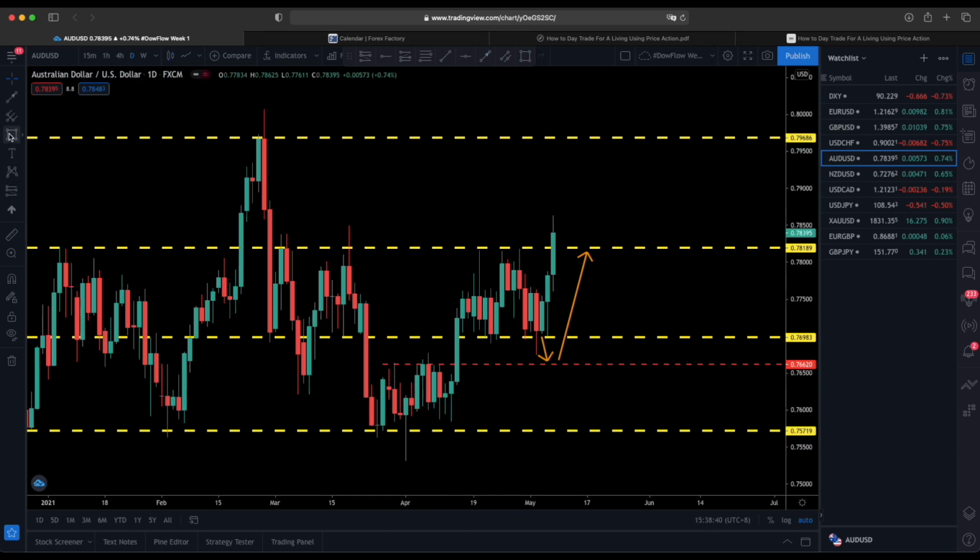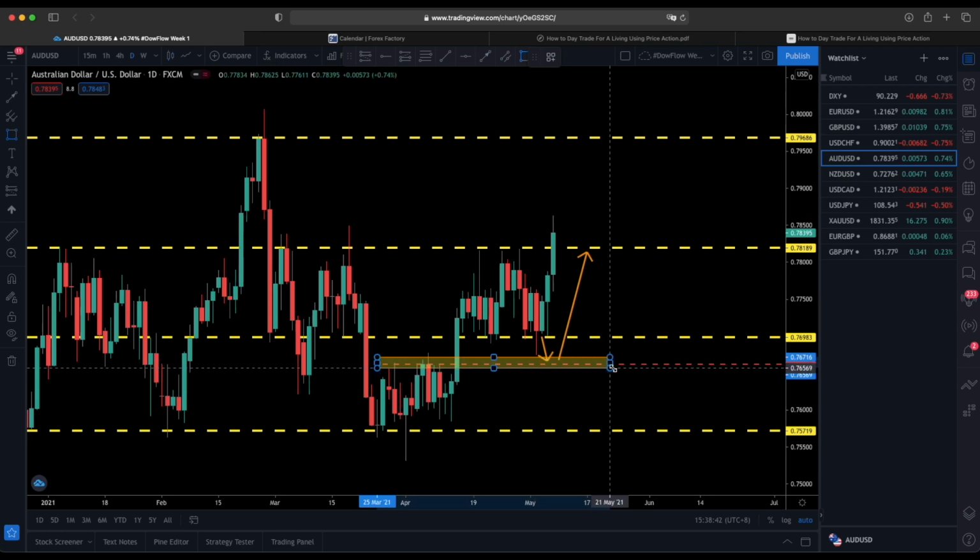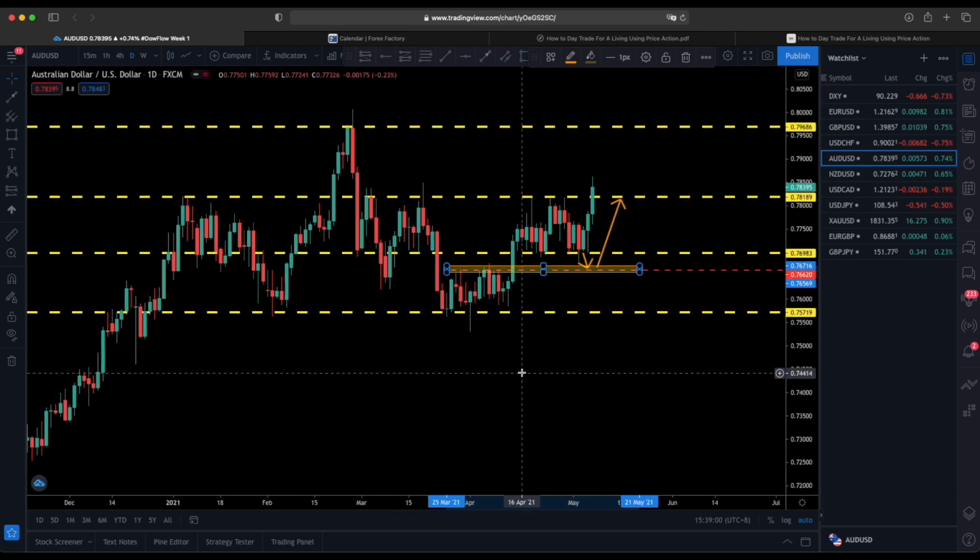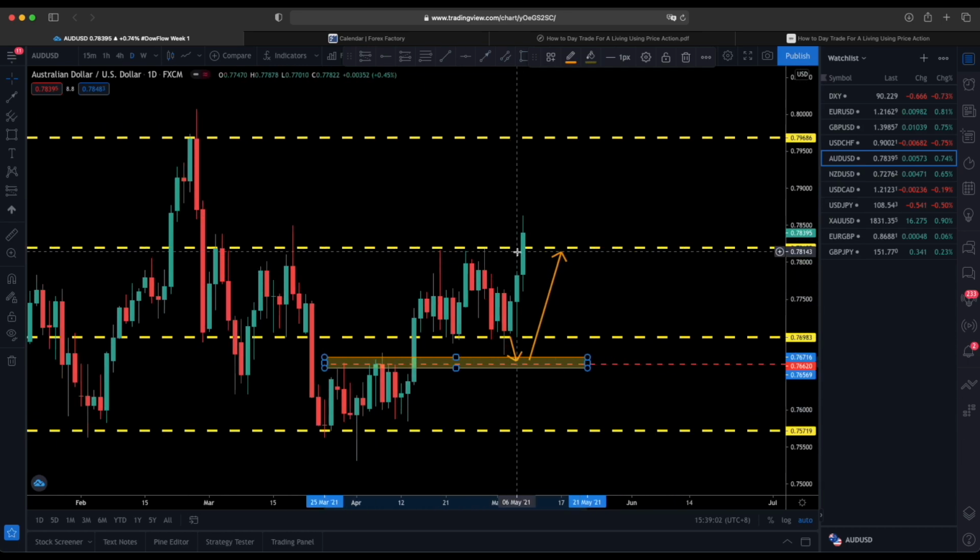So right here, you can see there's this level that we warned you about last week, and price kind of almost spiked it. So again, this is very important that you watch these kinds of videos because we give you these levels to take note of beforehand. If you didn't know that this is a support, you might have shorted somewhere here on a lower time frame. Now, with price breaking above this resistance here, the market condition is a very clear bullish case.